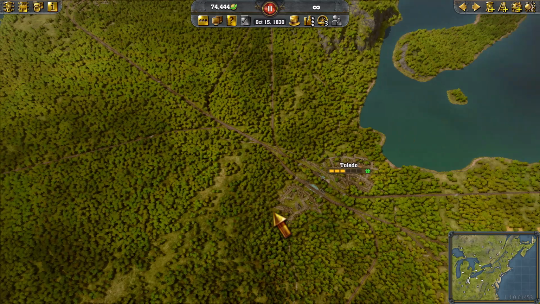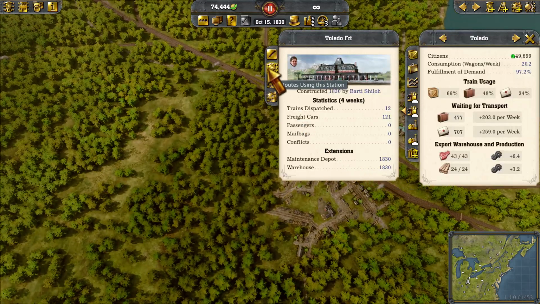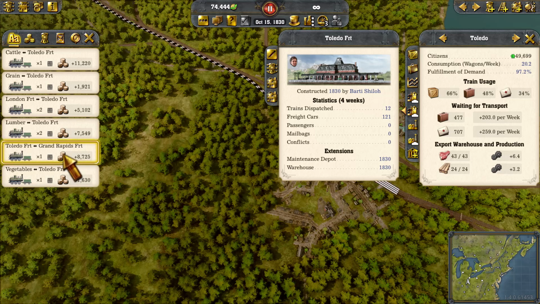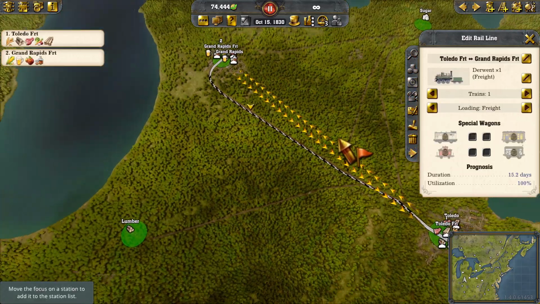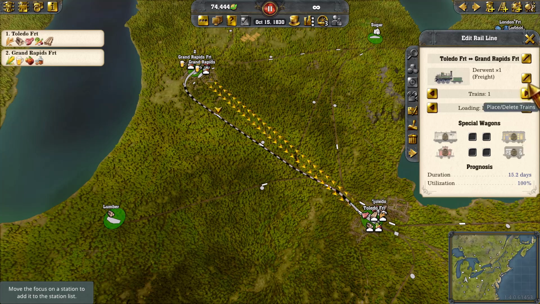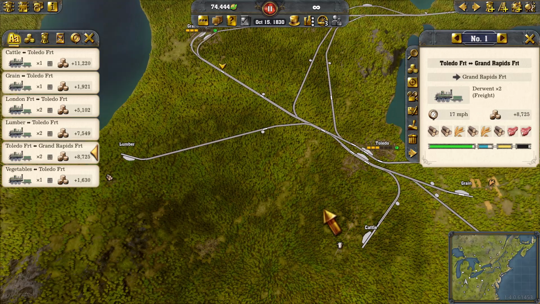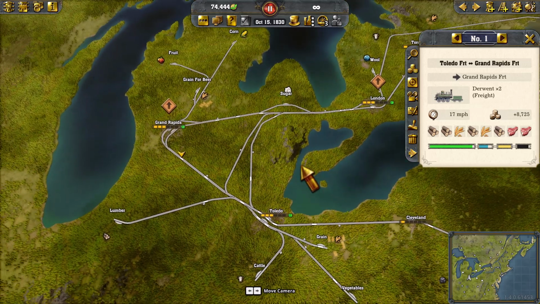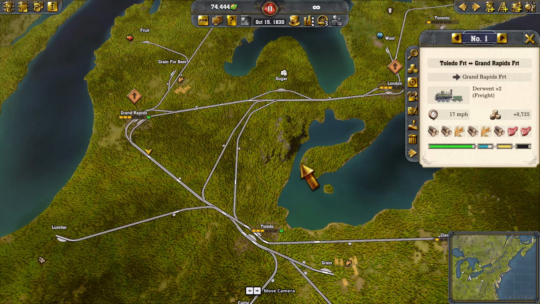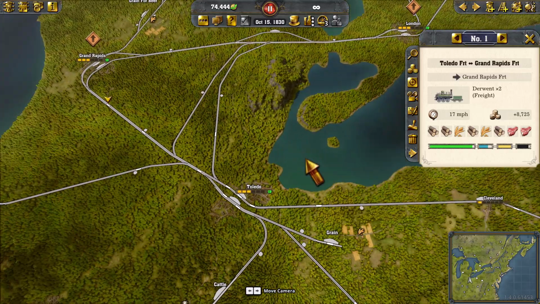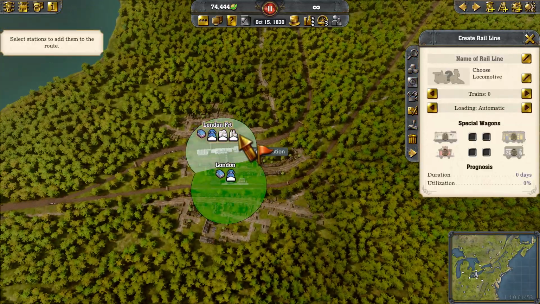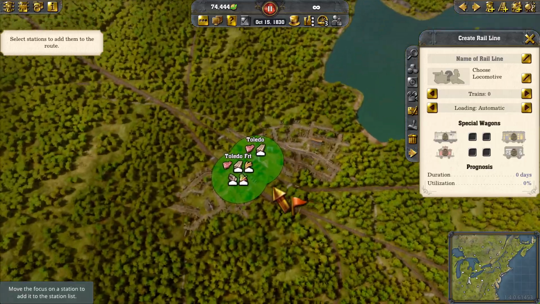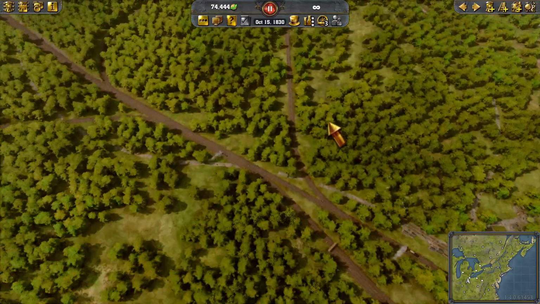So the worst side is this 5 demand. We need our frequency here to be, see where is it? London to, here we go. Toledo to Grand Rapids. We need this frequency to be more like an 11. It's 15. So we're going to add a train to the Toledo Grand Rapids. Then we're going to say, okay, well, Toledo to London is now 1, 2, 3, 4 coming this way, coming out of London, and 5 from Toledo. So again, it's the same 11.